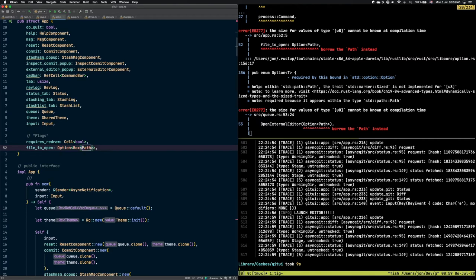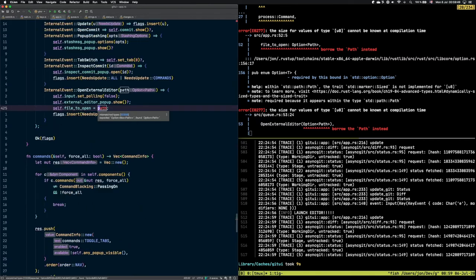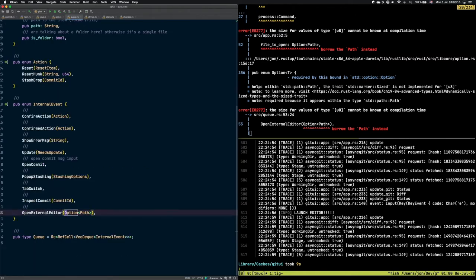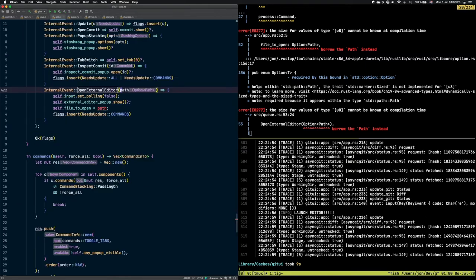Now it's complaining because nothing. Just a bit slow. And this is... can I do this path? No. Yeah, but the thing is, this is not a path anymore. This is supposed to be a Box of Path. Like so. Now this works again. Yeah, okay. Yes, now it works as it should. All right, that's gonna create some problems in commit.